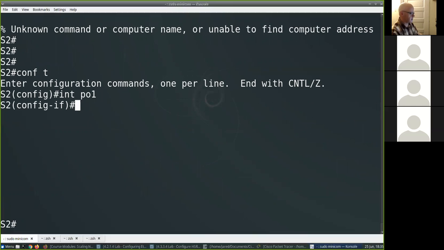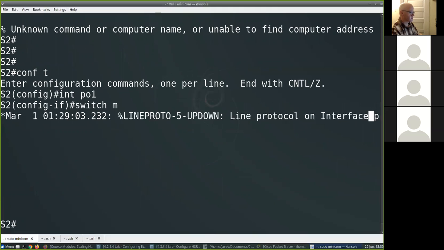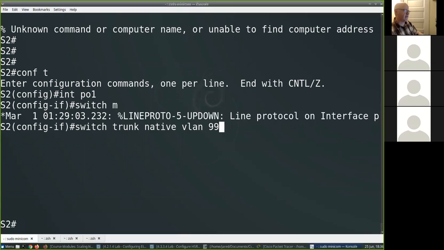So then we have to do the switchport. We did switchport mode trunk, right? So now we're going to do switchport trunk native VLAN 99 is where we're going to put it on, right? And the instructions tell you before to create that VLAN 99 as your trunk.